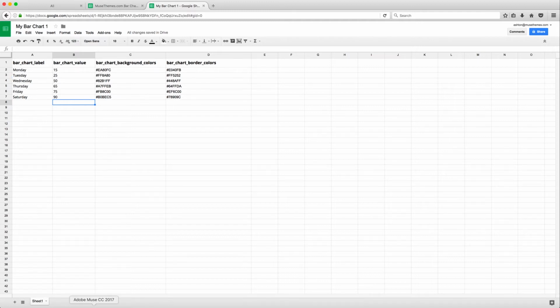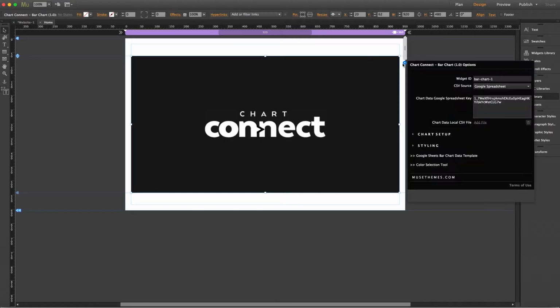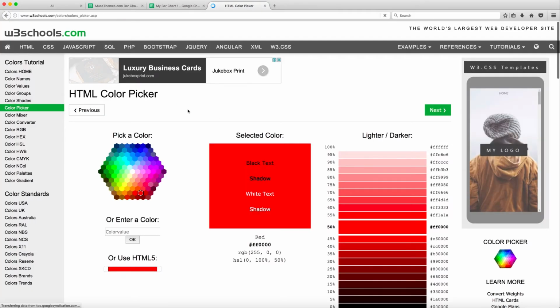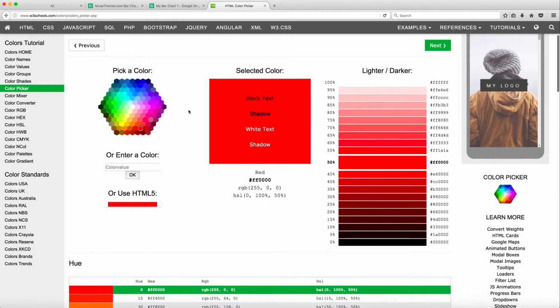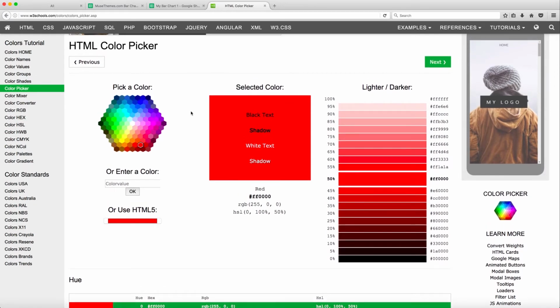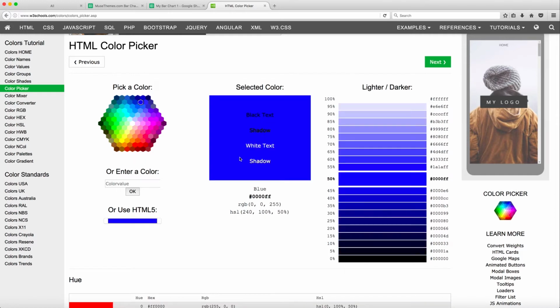Now if we pop back into the widget settings panel, we've included a link to a color selection tool. So clicking this is going to take you to another web page, and here you can generate the hex code for any color that you want to use. So on the left here, you can pick a base color. I'll go ahead with a darker blue. And the middle section here just displays how different kinds of text formats are going to appear over this color, which is helpful. And the far right here allows you to adjust the different shades of the color. So I'll go with something a little bit lighter.